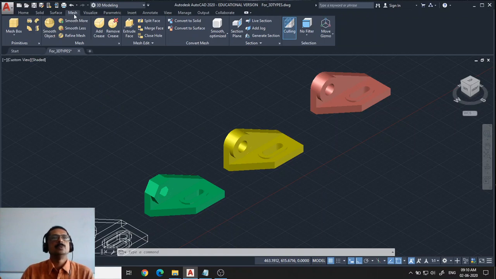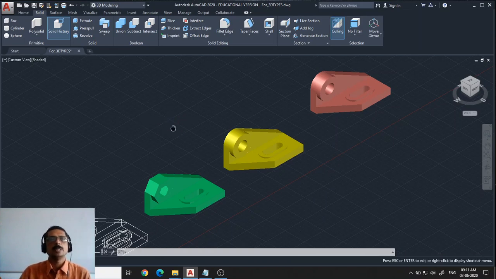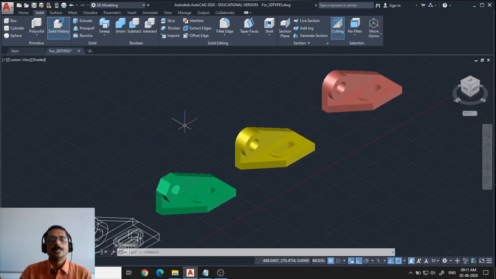Once you are familiar with solid, then you can just browse through the other tabs, and all those things will be pretty clear to you. And there is a lot of help, even in AutoCAD itself. If you keep your mouse over a command, some text will pop up, and if you read that, it will give the basic idea how to use that particular command, and that will be sufficient, as you have covered a major portion of the other drawing. Okay, so that is about the different types of models you can create as far as 3D is concerned.